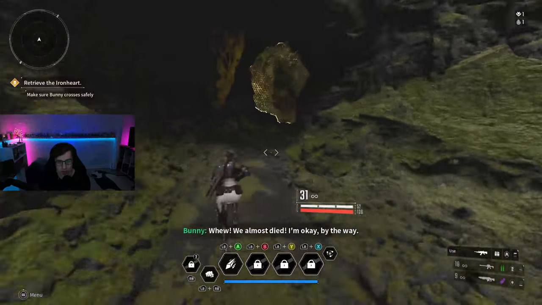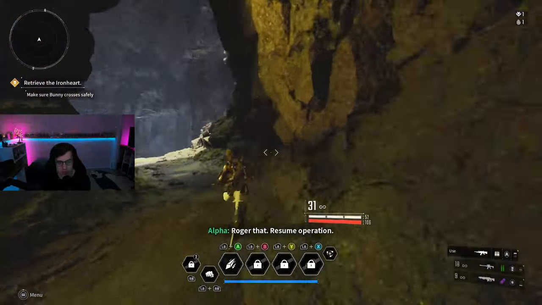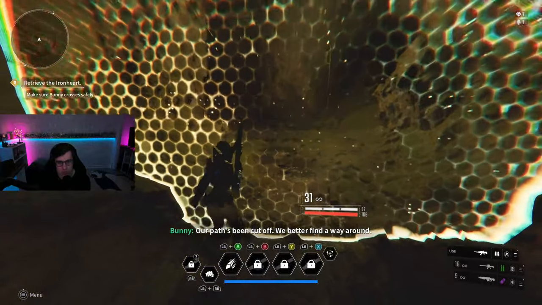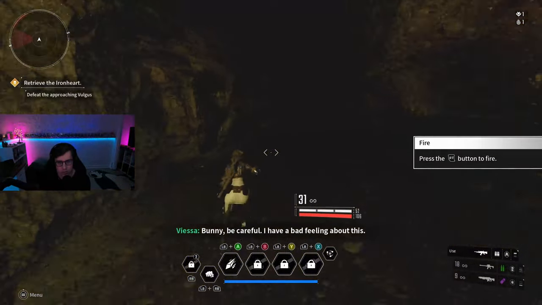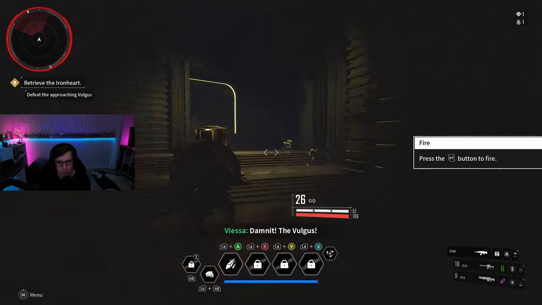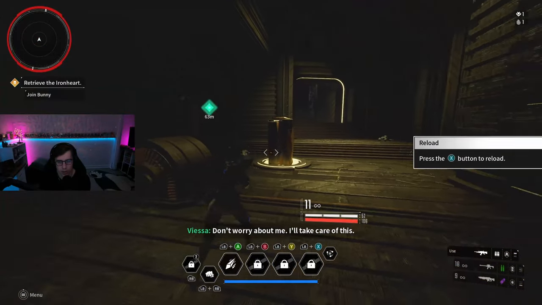We almost died. I'm okay, by the way. It's looking nice. Resume operation. Our path's been cut off. We better find a way around. Bunny, be careful. I have a bad feeling about this. Damn it! The Vulgus! I'll come help! Don't worry about me. I'll take care of this.